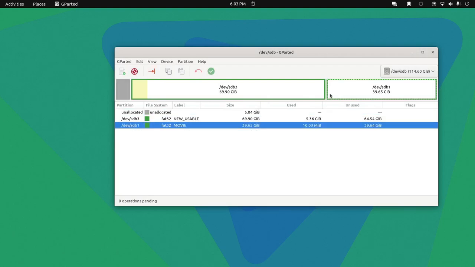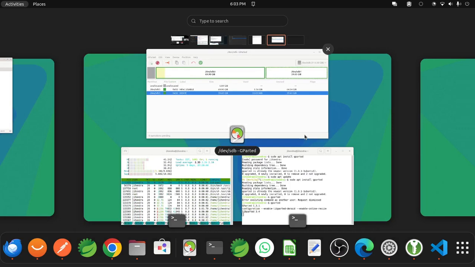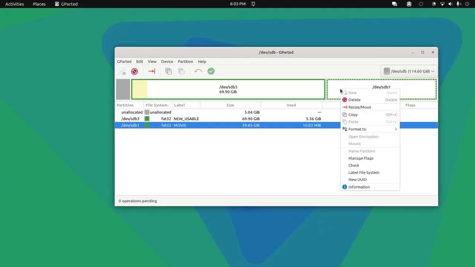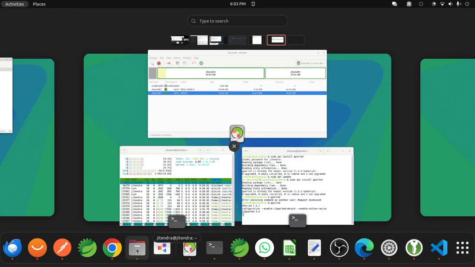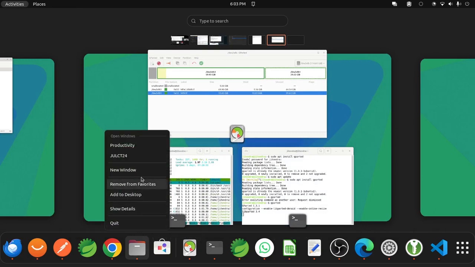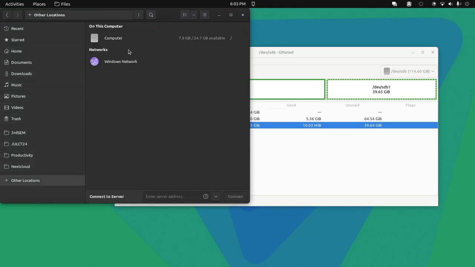Now this new partition is created, and in fact you can see it in your file manager also. No, I don't think so, because it was unmounted. So we first need to mount that. Maybe you can try to see if it's already available. No, it is not available here. If I see other locations, then it is also not visible here.